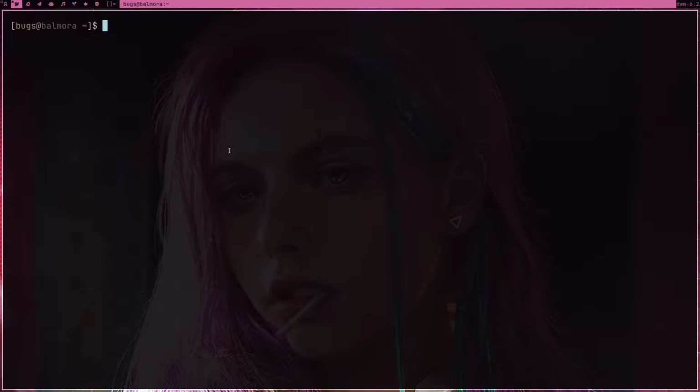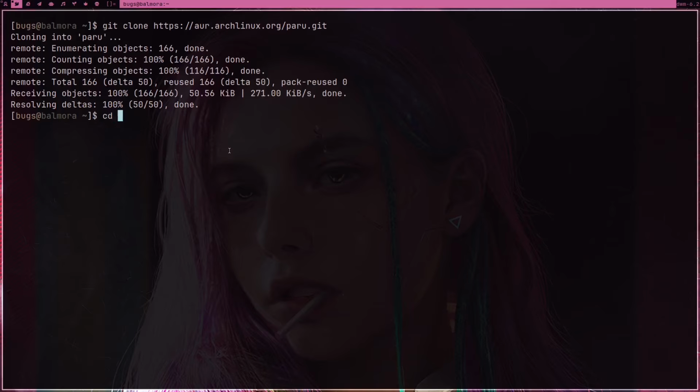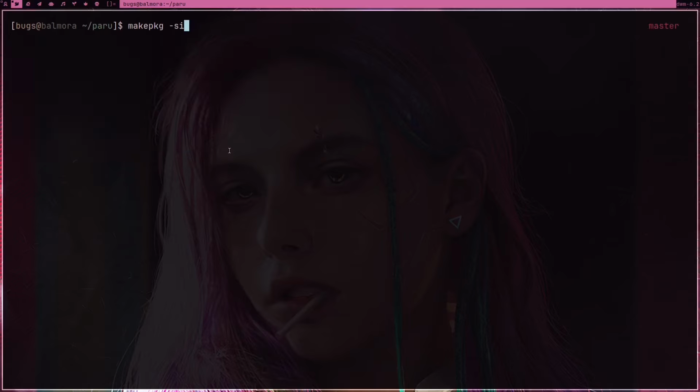In order to install this, I need an AUR helper. AUR is a secondary package manager for Arch, which has community-driven packages. So what I can do is git clone https://aur.archlinux.org/picor. I'm going to use picor. You can use something like paru, or wait, let me install paru. There are multiple available. I used to use picor, but I also used to use paru. So let me just type paru, press enter, go to paru, and then makepkg -si, sudo, enter. Is sudo needed?